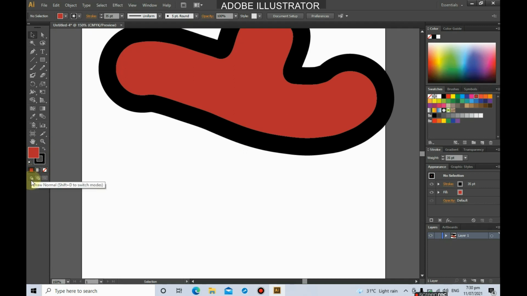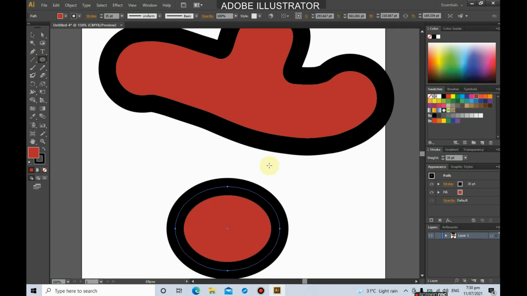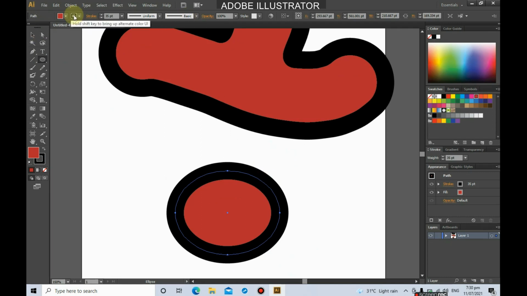You have the button here, draw normal, or Shift D, or click draw normal. So let's say, for example, I'm going to draw a circle. Okay, so this is a circle. Let's remove the fill.